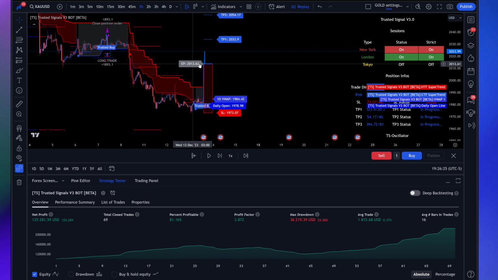Today, I'm going to show you the settings for V3 trusted signals on gold. Now, keep in mind that this is all fully customizable. Everything is still a work in progress as far as figuring out the best settings. I have a bunch of videos coming to you this year, okay? We're literally 7 days in, and I think I'm on like 9 videos in a row.